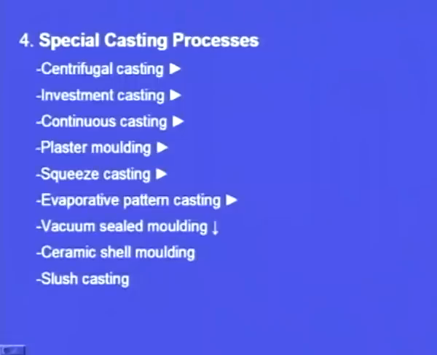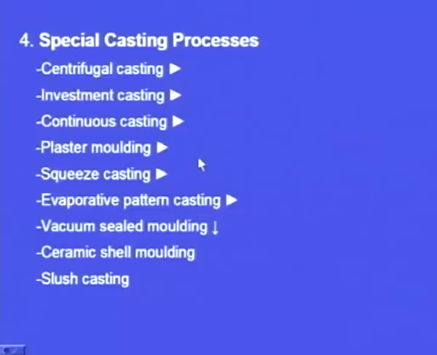And we have also learnt the investment casting process, which is also known as the precision casting or the lost wax process, in which we get extreme precision and extreme surface finish, and we have seen its applications. And we have also learned the continuous casting process, in which the casting is continuously produced. Again it is classified as vertical continuous casting, horizontal continuous casting and continuous casting in travelling mold. In this case also the casting yield is 100%.